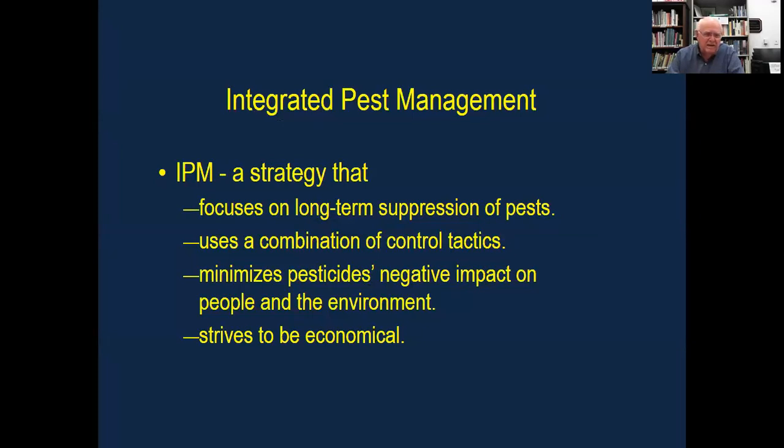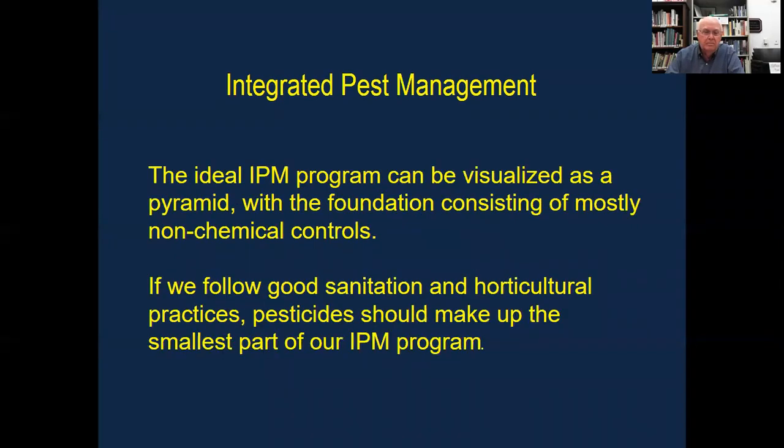So with the strategy of IPM, basically it's going to focus on the long-term suppression of pests. It's going to try to use a combination of control tactics to approach the problem. We're going to minimize pesticides' negative impact on people and the environment, and it's going to strive to be economical. The ideal IPM program can be visualized as a pyramid, with the foundation consisting of mostly non-chemical controls. If we follow good sanitation and horticulture practice, pesticides should make up the smallest part of your IPM control.